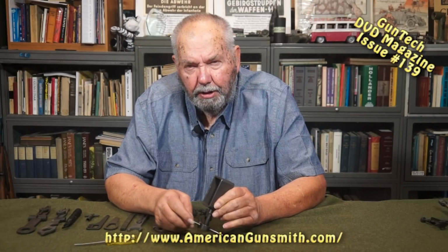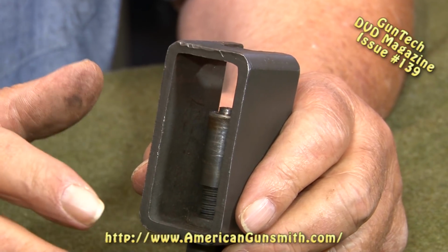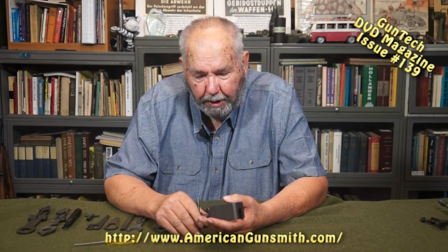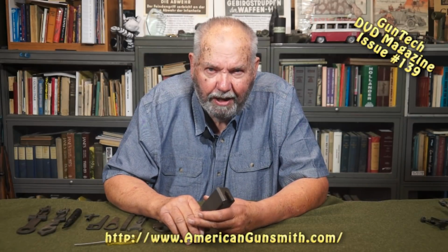So what this does, it goes over, and you can see you got a crank, and it just pulls that sight off like nobody's business. I mean, it's simple and straightforward. This is a repro. They made originals, but this is a repro, and I've used this one for years, and I can't even tell you how much time it saved me and how many sights it saved me that I don't have to repair because I pounded on it to do something, okay?